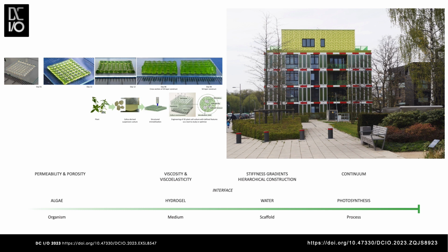Now, the constraint with the Arup building on an architectural level is that this is very energy intensive in order to just maintain, let alone extract, the grown microalgal cells. So my hypothesis is that, can we develop materials that can be morphologically designed to optimize the performance of photosynthesis? And can this material have an optimum structural strength, allowing us to at least 3D print or manufacture with this material on an architectural scale?